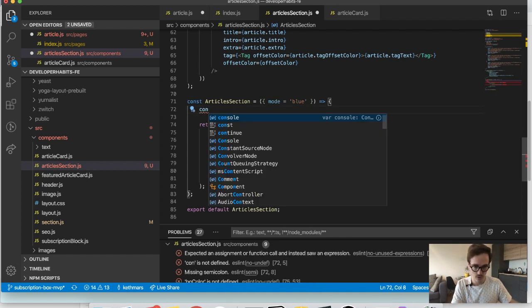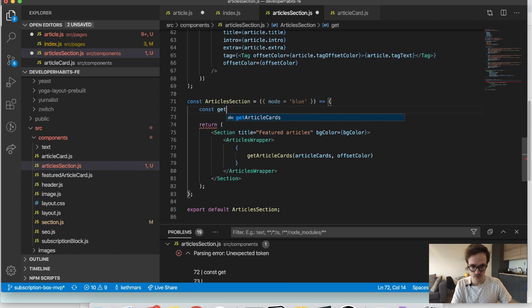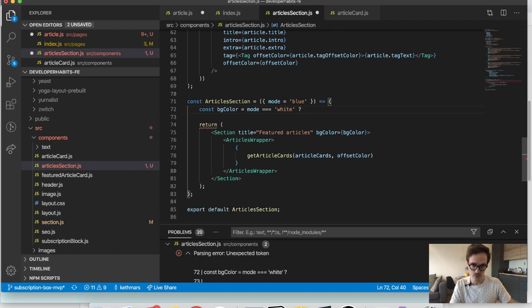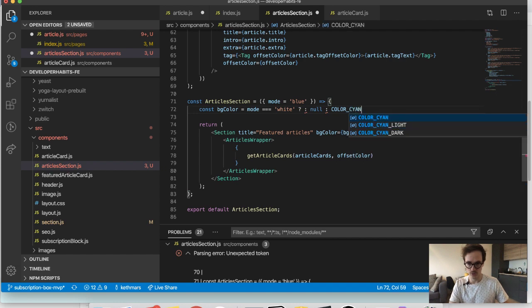And now, const get background color equals mode equals white. So if it's white the mode, then background color will be null. Otherwise it will be color cyan light.